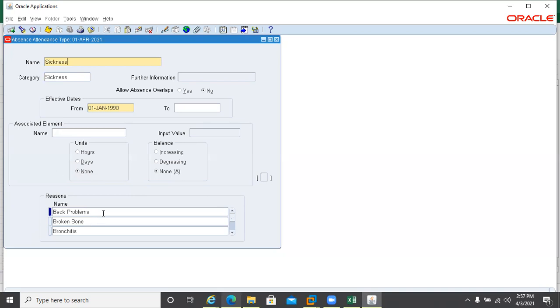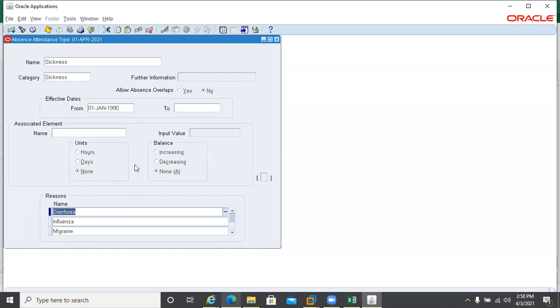Is this sick leave related to a back problem, a broken bone, or other parts? There are different types. You can see cold, influenza, migraine. So these reasons are related to the sick leave category, and they are also part of the sick leave.